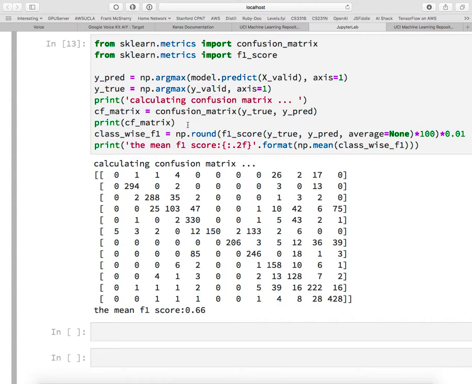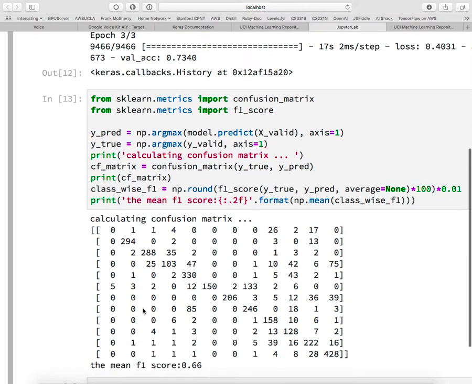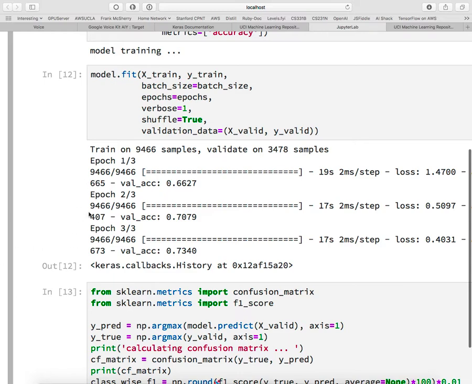For training, we end up using sklearn, and then it produces a result. In this particular case, what you see is it gets an F1 score. F1 score is something which combines accuracy and false results, and it is 0.66. Not too great, but on the other hand, we trained it only for very little time. If I go back out here, it only trained for 3 steps. So in that loop where we adjust the weights, we trained it only twice. And you see that the accuracy on the validation set was 73%, but the F score was 66.